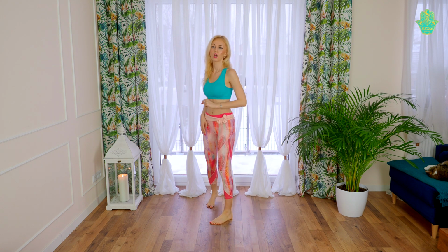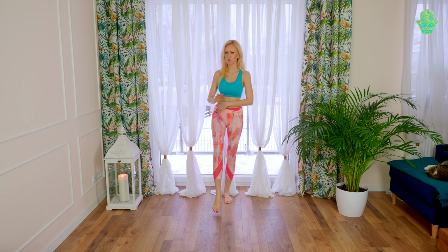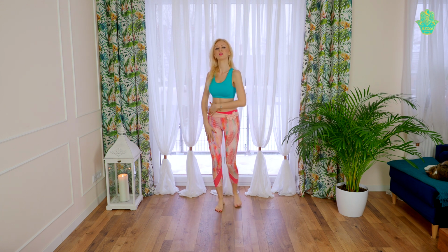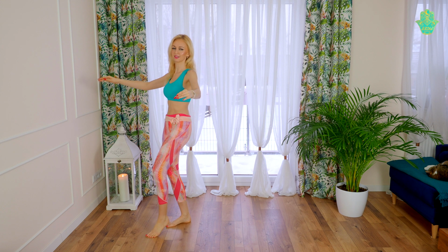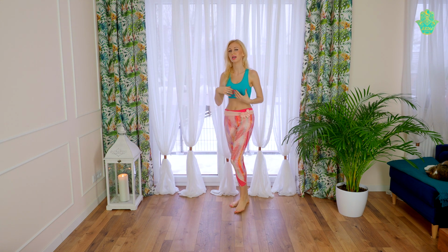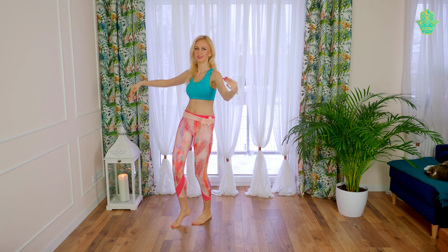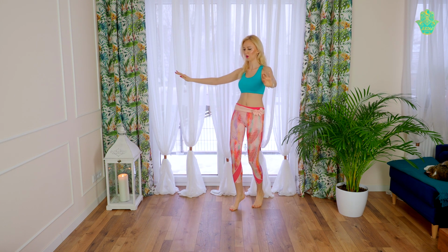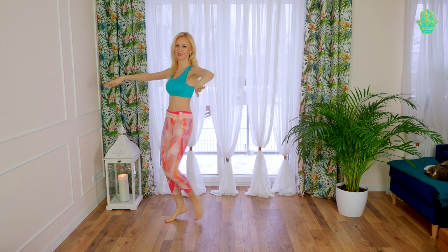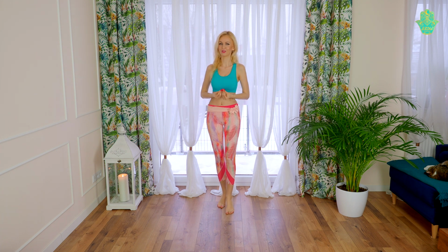So this is Egyptian walk. Here we need to mark this accent with our hip just right in the moment when we're touching the floor with our toes. Accent, accent, accent, accent. And we still have a lot of time to add some chest moves to keep beautiful arms. And of course we can already walk on the toes. 1, 2, 1, 2. So it's up to you how you will use those moves, if you will stay on flat feet or if you will be already on your toes.